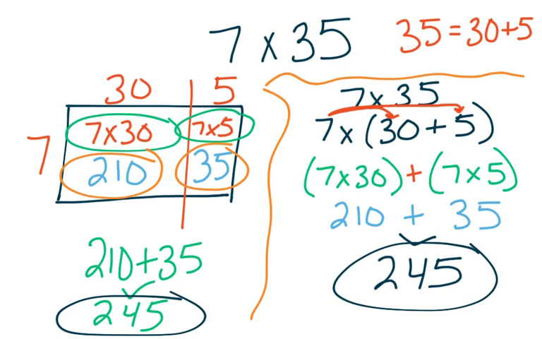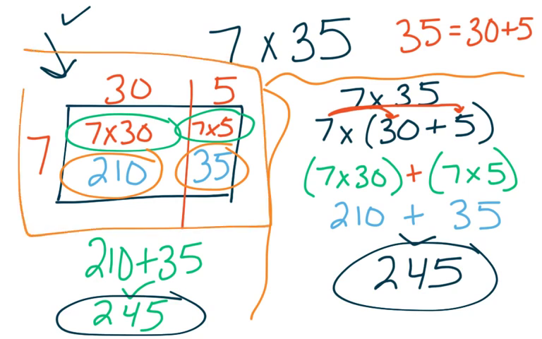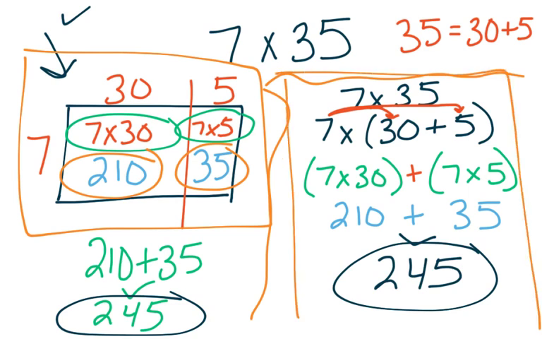So if you're a fan of this area model, stick with it. I really love the visualization of this. If you like just the numbers and you don't like drawing your rectangle and doing that, this might be a good method for you. The area model is very clean cut. Distributive property can get a little muddled sometimes, but I do want you to know how to do both. So make sure on your paper right now that you have both this area model and this distributive property method. We're going to be doing both for a little while so that you can compare the two and really find which one you like the best.